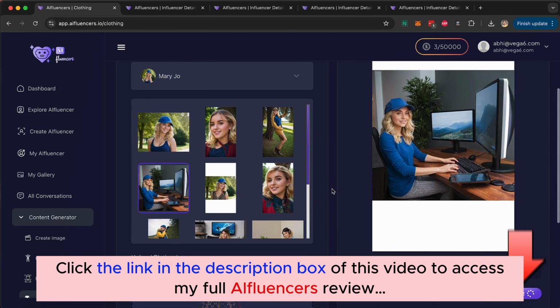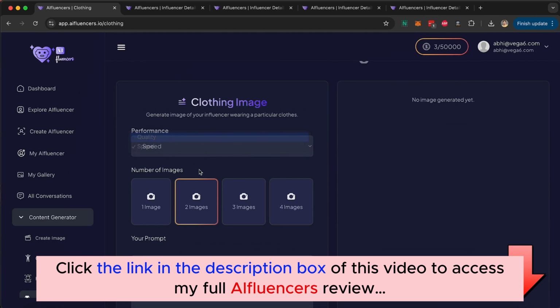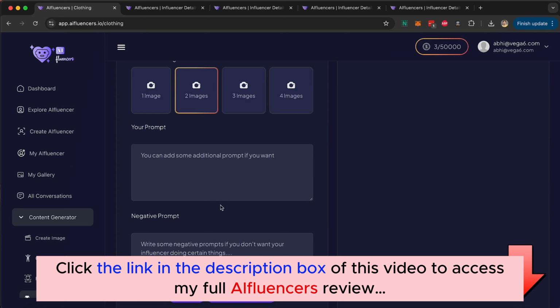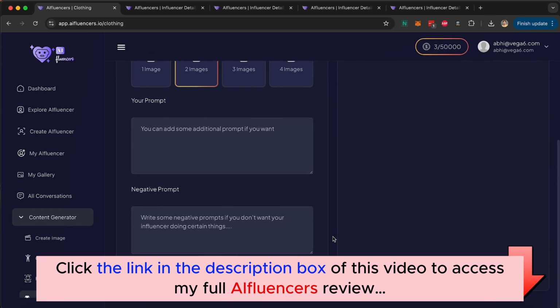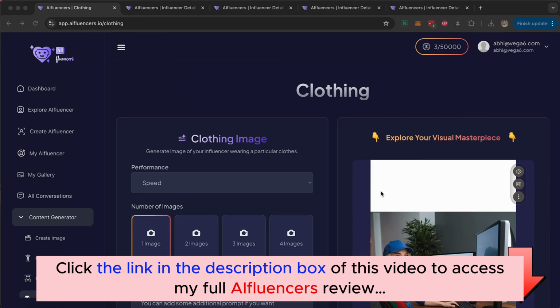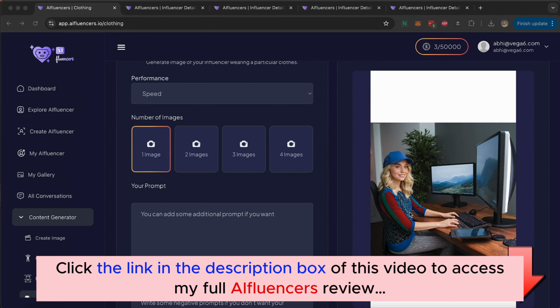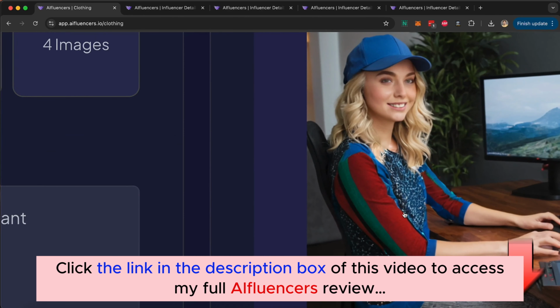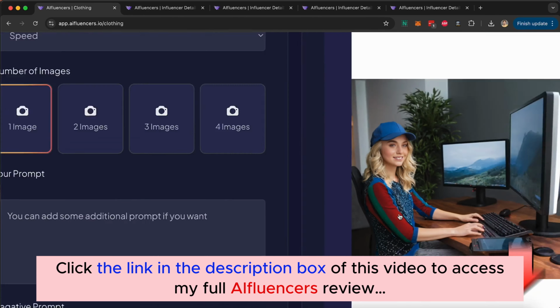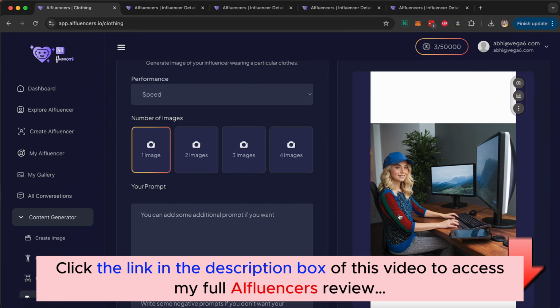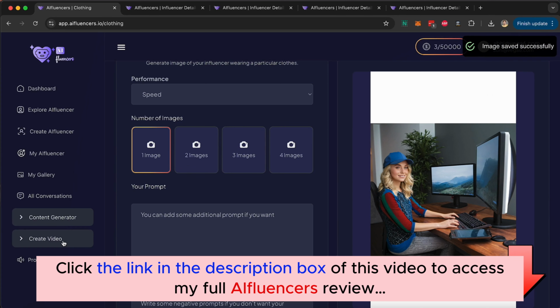So once you've uploaded that, click on next. Now here again, you can optimize for speed or quality, give it a prompt if you want to. It's not necessary, and just simply click on generate the cloth on top of the influencer. Now as you can see, AI has generated and put on the same jacket, a similar version of that jacket on top of the influencer, so you can feature that the way you like it. Now, moving on, again, of course, you can click on save to gallery. It's going to add it to the gallery.